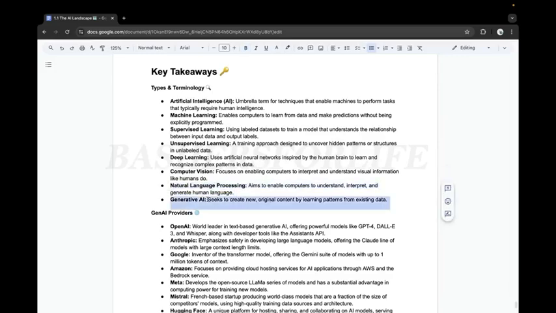And finally, we have generative AI, which is a type of AI where we're seeking to generate new and original content by learning patterns from existing data, which is distinct from discriminative AI, or these models where they're only designed, like in most cases of supervised learning, to predict or generate a specific set of outputs. Maybe it has 3 options, or maybe it's expected to generate a price in the case of the housing example. So that's the difference between generative and discriminative AI.